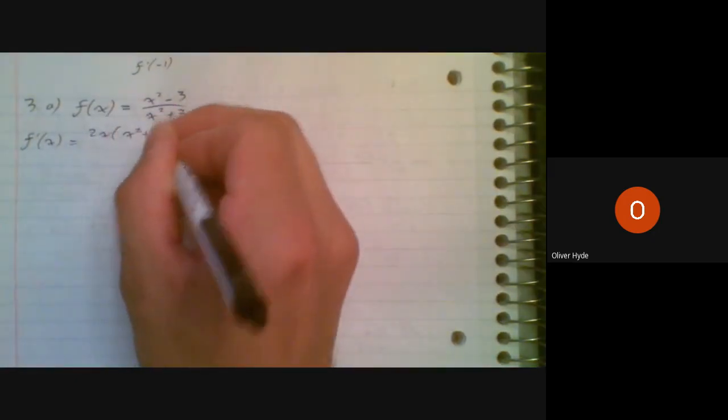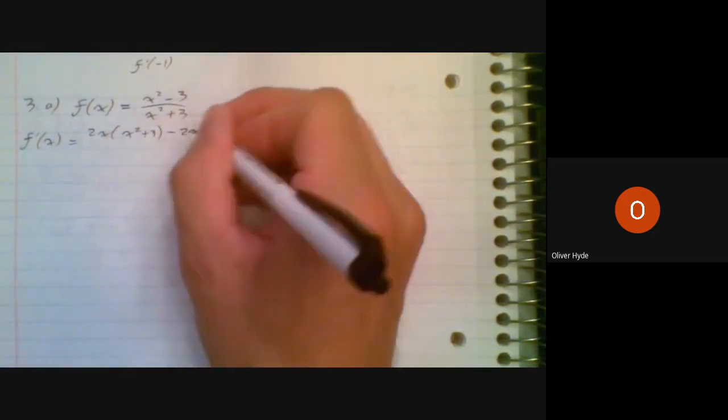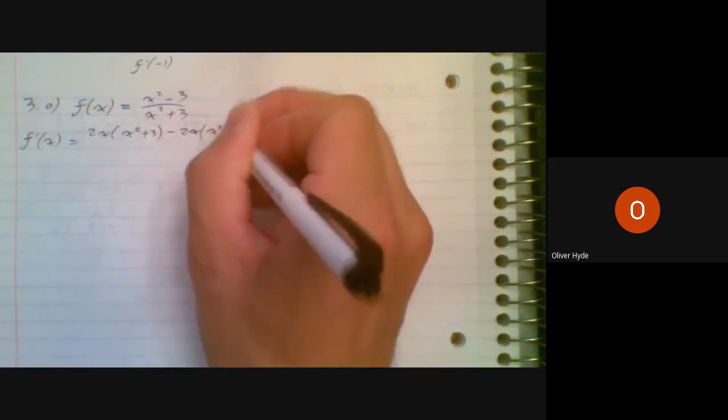We were using the quotient rule still with exponentials, and it seemed to be going okay. We have a derivative of the top times the bottom minus the derivative of the bottom times the top all over the bottom squared. So there's a common factor of 2x. I could distribute, I could expand this. I could do all of that. I shouldn't do any of that. I should substitute now. I want to find f prime of -1.